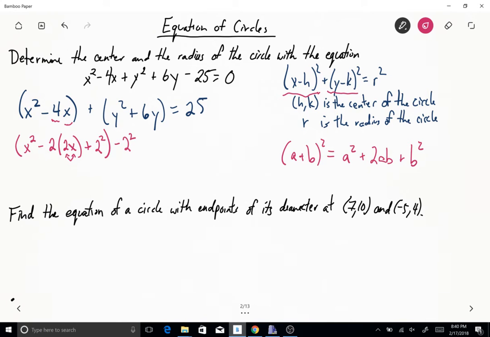Okay, we got to do the same thing with the y. So notice if we go y squared plus 2 times, well, what's left over? Well, we have 3y, right? And then plus, we got to figure out what's our a, what's our b. Our a value, notice we started with y, so that's what's squared. So we have y as our a, and then b is 3. So in this case, we have 3 squared.